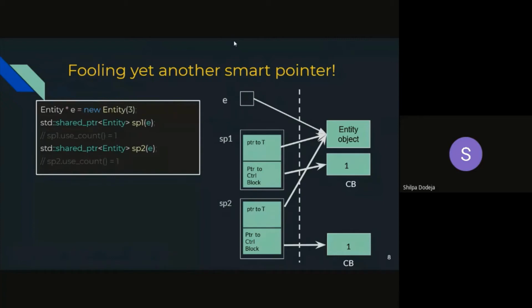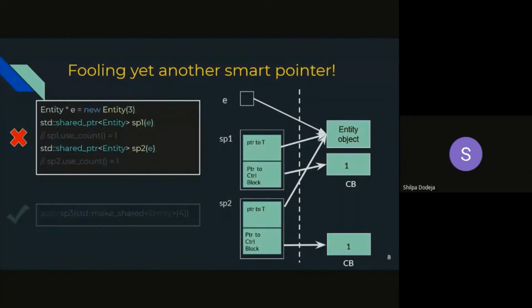Now when we try to access this underlying object via the sp1, we will have something called the dangling pointer issue. So don't try to initialize the smart pointers with raw pointers. Either directly construct it over here, and then pass it to the constructor of the sp1, so that no other raw pointer can access the same memory location.